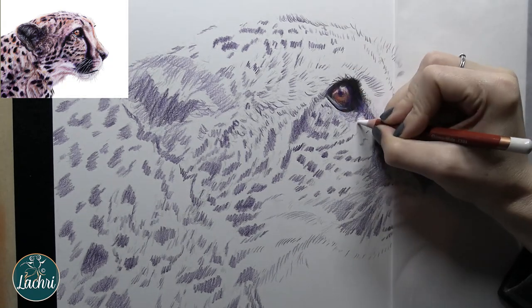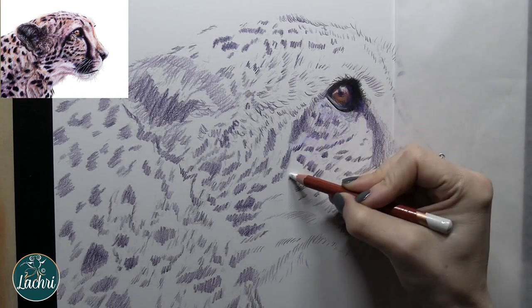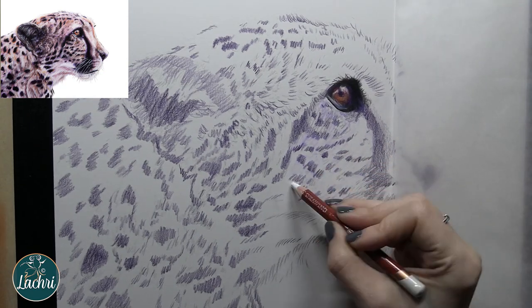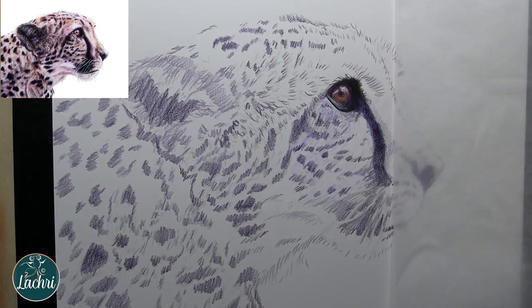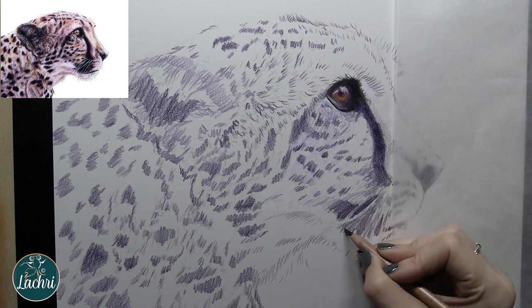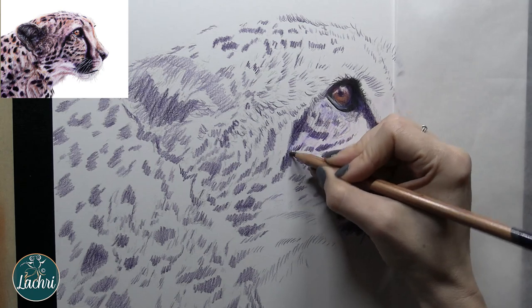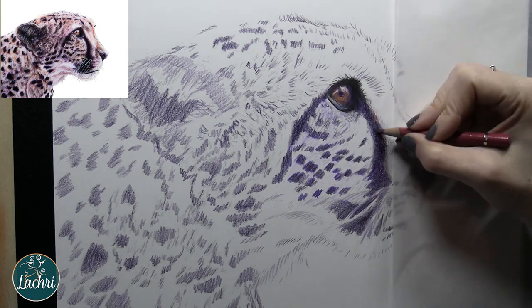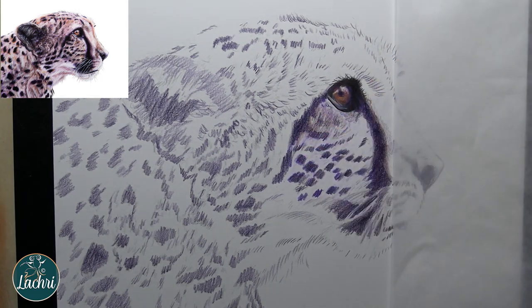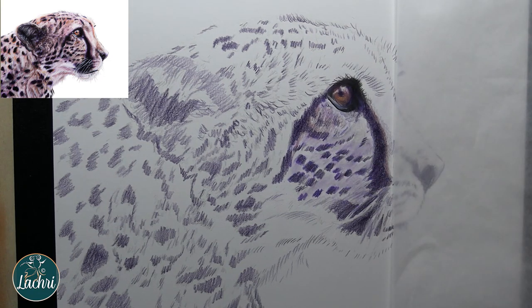So I blended that out with odorless mineral spirits. While that dries, I'm taking my white Derwent Drawing Chinese White, and I'm going to burnish — meaning I'm pushing fairly hard — over everywhere that I want to expose little tiny white hairs. I'm going to be using a product called the Slice Tool to re-expose some of those tiny areas. The point is, notice that I had to put the white down and I had to burnish — I had to push pretty hard to make this work. Blending that out with the odorless mineral spirits — I don't care that the purple is smudging into it. That actually works to my advantage.